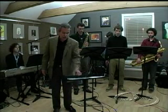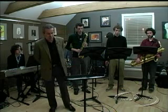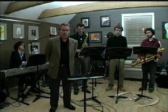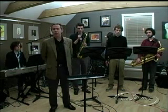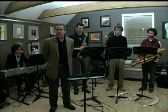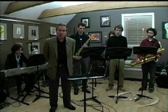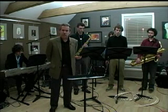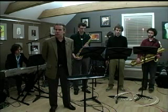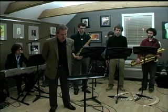If you'll look at the download number 2, this is called a lead sheet with rhythmic permutation. That means we're going to alter the rhythm of the melody in order to make the melody swing more. We're going to take advantage of 2 elements of jazz music, syncopation and anticipation, which work together to help move the music forward and give it more life.